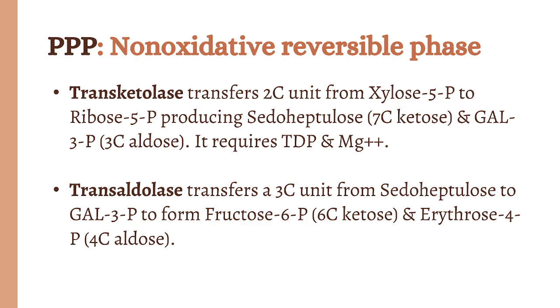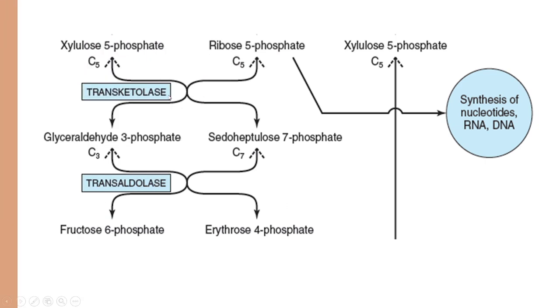And then we have the action of 2 more enzymes, a transketolase and a transaldolase. A transketolase transfers 2 carbon units. A transaldolase transfers 3 carbon units. A transketolase here transfers 2 carbon units from this ribose 5-phosphate, adds it to xylulose 5-phosphate to form pseudoheptulose and glyceraldehyde 3-phosphate. So a transketolase deducts 2 carbon atoms from a 5 carbon atom compound, adds it to the other 5 carbon atom substrate to form a 7 carbon atom substrate and a 3 carbon atom substrate.